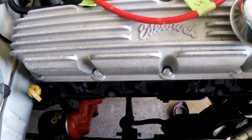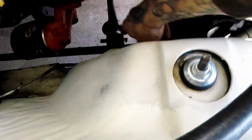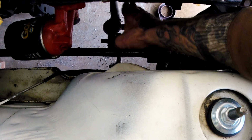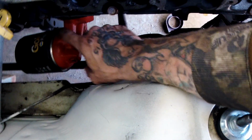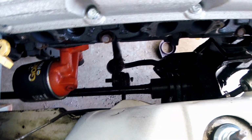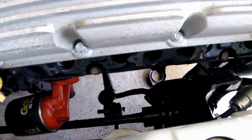Alright, so we have the exhaust manifold out. Obviously, it's gone completely underneath the car. Actually, it's laying back here. But we got to separate this so this can drop down and swing out of the way. And then we'll get to the oil filter. And then we can put the header in, jack it up, and put the header in. Woohoo! Almost done with this side. Kinda.